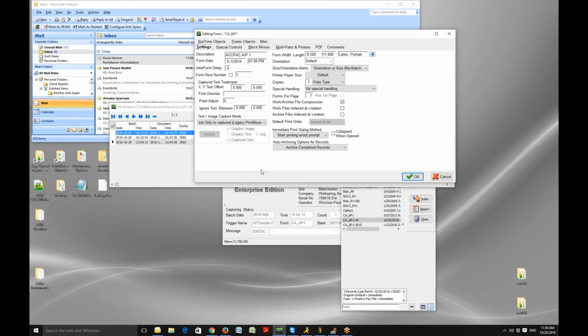There are a couple of other things I was going to point out quickly. I mentioned that PrintBoss can archive. There are a number of choices for archiving, but a popular one is archiving completed records. When the archive file is created, we can also attach the year or date behind it for those who want to keep a batch of that file in case they need to reprint something or resend it over time.